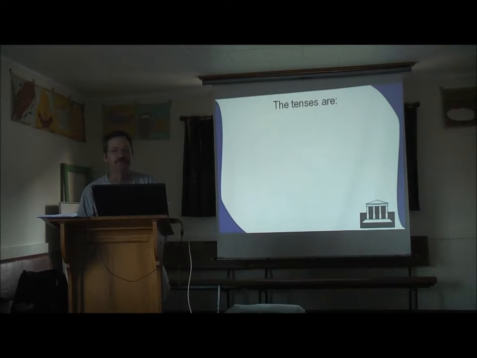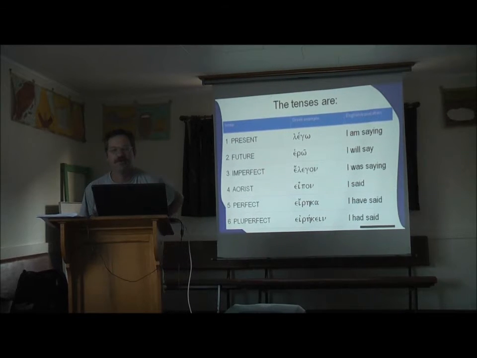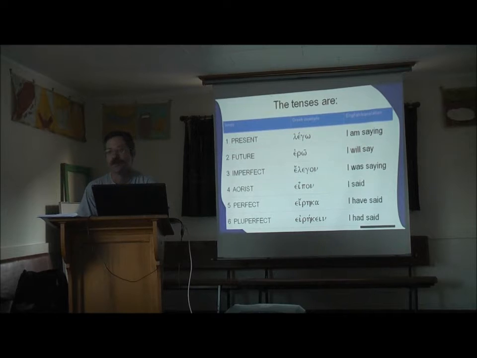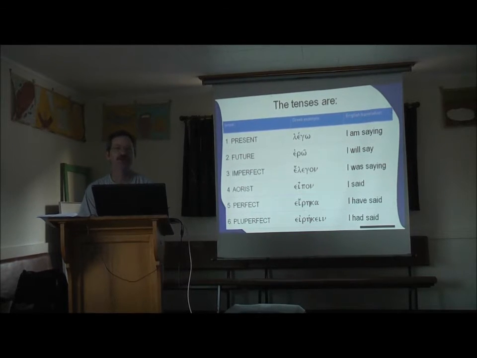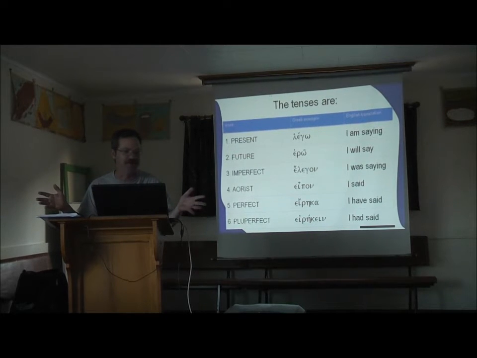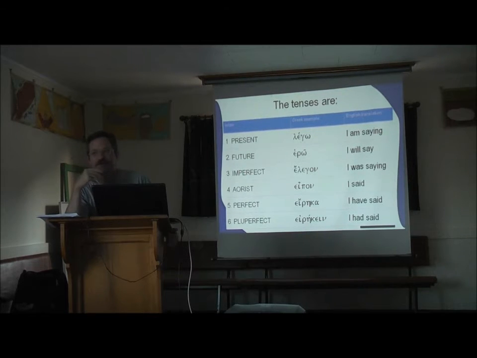So let's take a look at the tenses. First is the ever popular present tense. An example is the Greek word lego, which is in the present tense, and you can translate lego as 'I am saying' or just simply 'I say.' The present tense expresses two different kinds of action: the simple, or what they call nomic — just basic, bland action, 'I say' — but also the more continuous 'I am saying.' Of course, you have to look at the context to see which is the best translation.